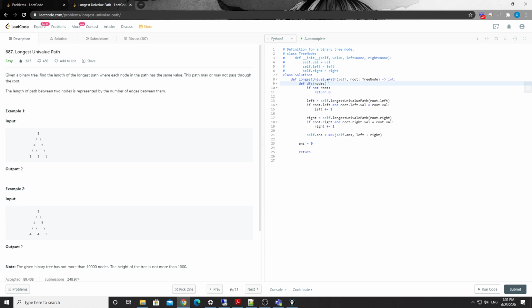Since we're doing a node here, I'll be updating root to node here. And here is going to be answer. Then, like I said, we just return the bigger one among the left and the right. And in the end, we just return the answer, but don't forget to call this DFS with root. I think that should do it.